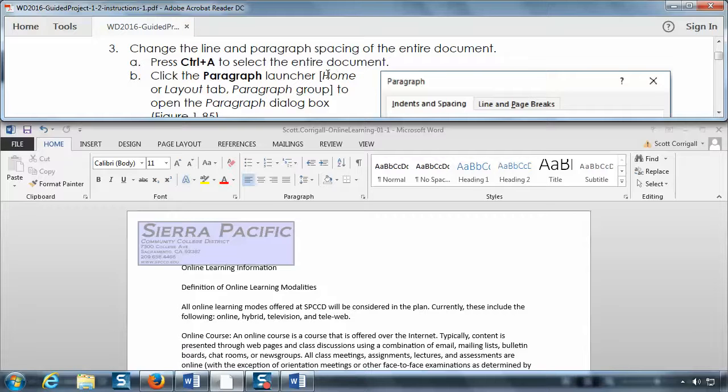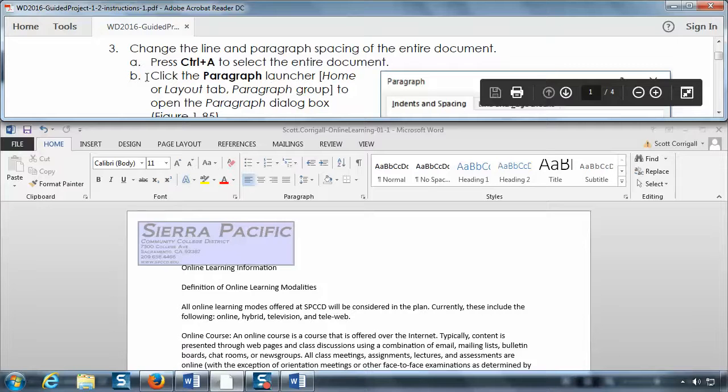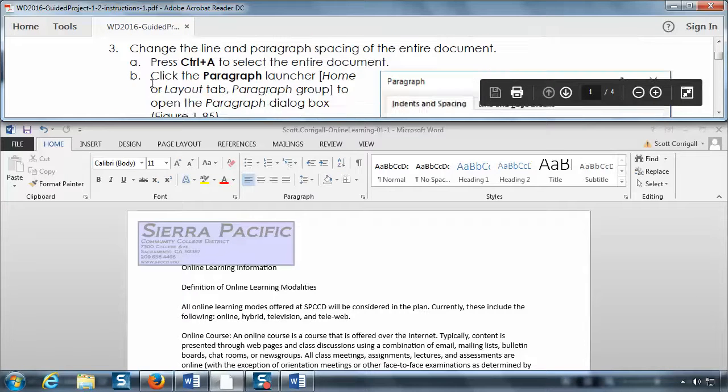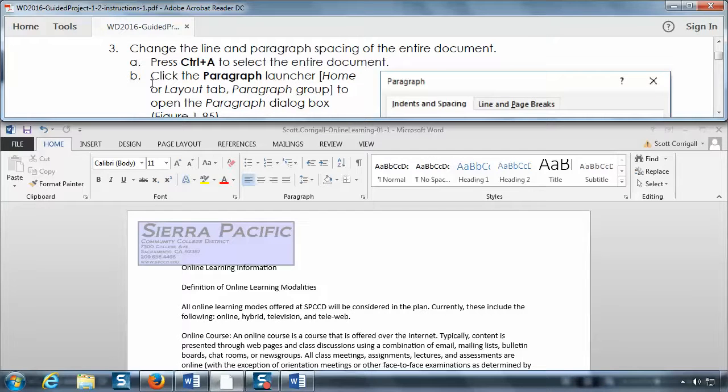When you look at it here, the first thing that's worth noticing is that they give you a step 3, where they tell you what you're going to do: change the line and paragraph spacing of the entire document. You don't have to do what it says in the numbered step, because the lettered steps, A, B, and so on down the line, those are going to tell you how to do what the number says. So when you see the number, that's just kind of telling you what the next couple steps are going to accomplish. Don't try to do the number on your own. Wait, do the letters as you see them up here underneath.